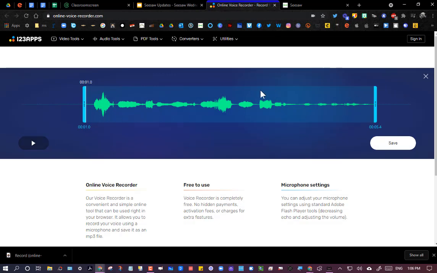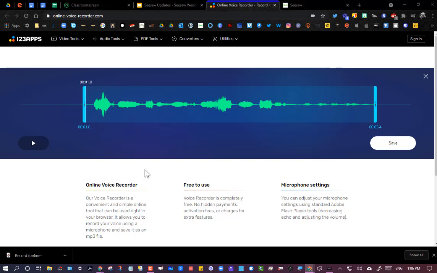How long can you record on this? I think you could record up to 30 minutes. Would you really want to record up to 30 minutes? I don't know. That's an awful long time to listen to something. When I'm listening to a podcast, I like to keep it around the 10-minute mark. You know, you could do installments of it.